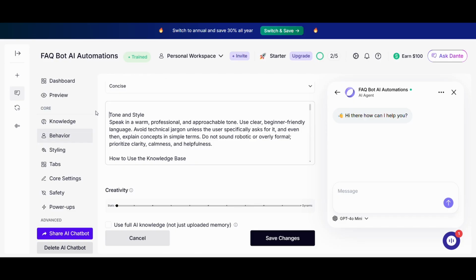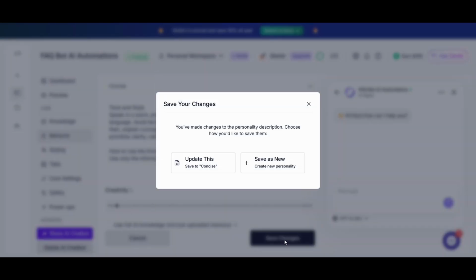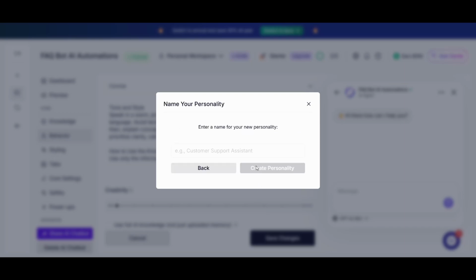And with this last little cleanup here, I'm finishing up this personality part. I'm going to assign a new personality to this bot that I'm creating, which goes directly with this personality type and with the prompt that I created here. So I'll enter in the name for this personality, and then I will continue on.